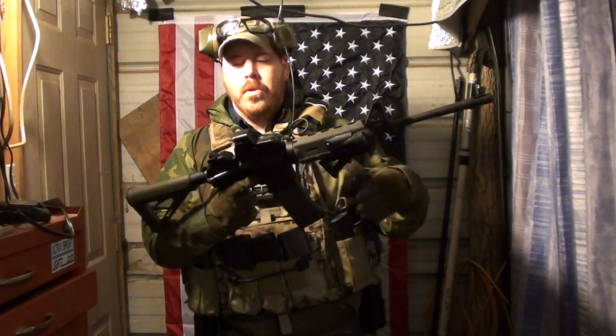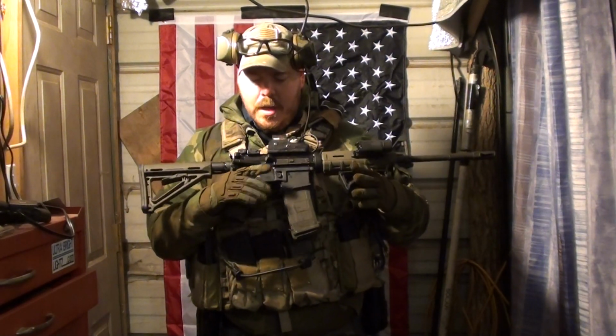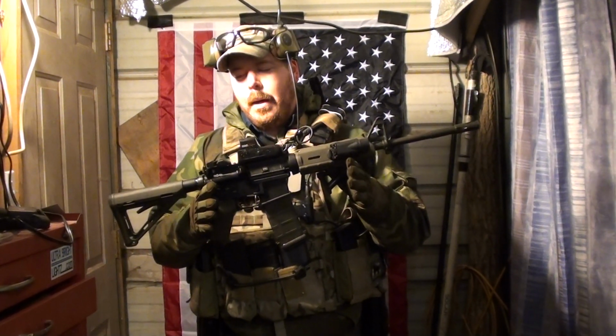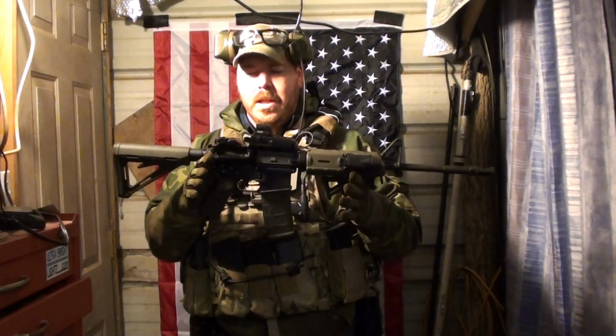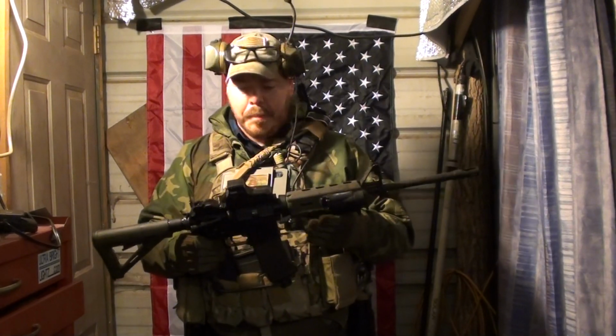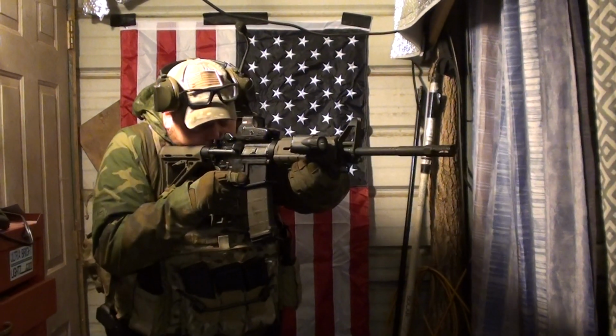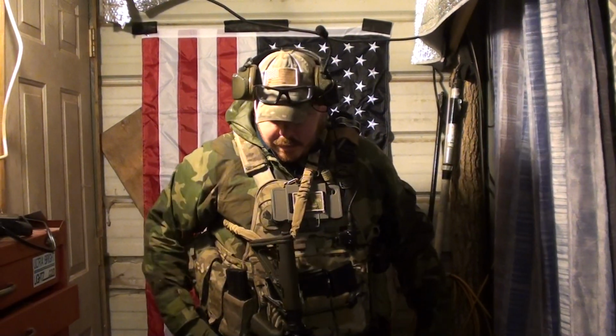Again, it's got flip-up sights for emergencies, and I use the Bushnell Halo sight. Literally, Bushnell got the patent from EOTech. So this is essentially an EOTech sight, just a little bit cheaper. You can find these are great deals. Not much more than that. I got the AFG, which I love. It gives you a good grip, good handhold, and gives you the ability to use the rifle effectively.